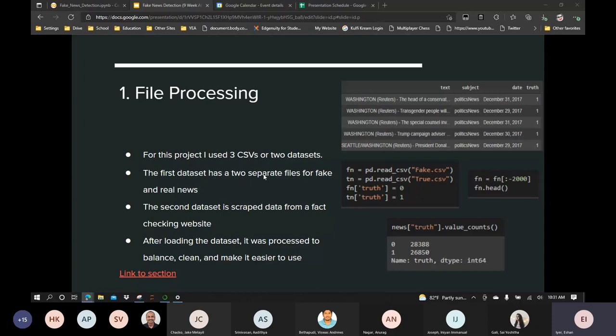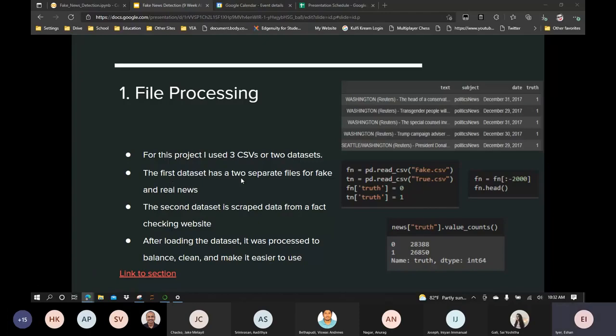The first data set had 2 separate files for fake and real news. It had title, text, subject, and date columns. So it had significant data, but I only ended up using the title, text, and the truth.